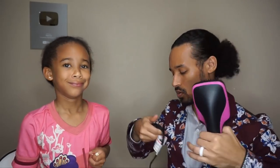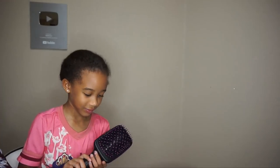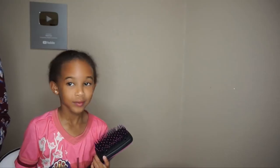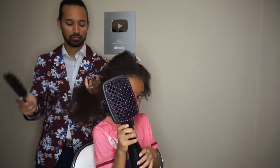Let's check the cord length — it's a pretty short cord. For salon use, let's be real, this was never intended for salon use. I would say no for salon use because the cord is too short. But for home use it could be perfect. Let me go ahead and get Zan's hair prepped and then we'll get into the nitty-gritty.